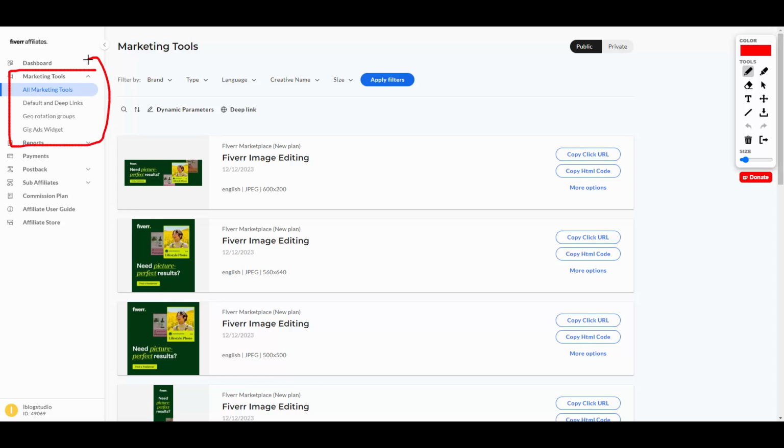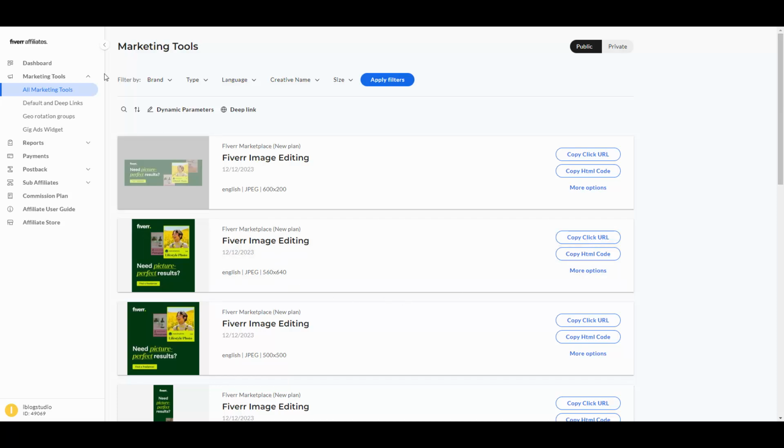There is also a tool called the marketing tools section. Here you're going to have all marketing tools: default and deep links, geo-rotation groups, gigs. We're going to be working with the default and deep links. This is the one that we're going to be using, and I'm going to show you why in a moment.